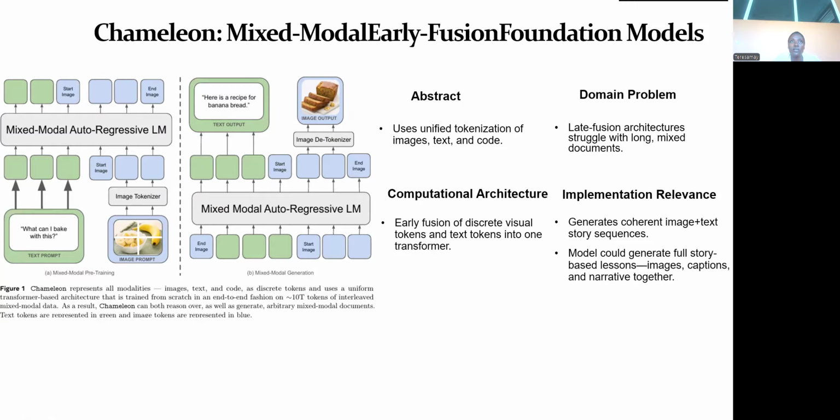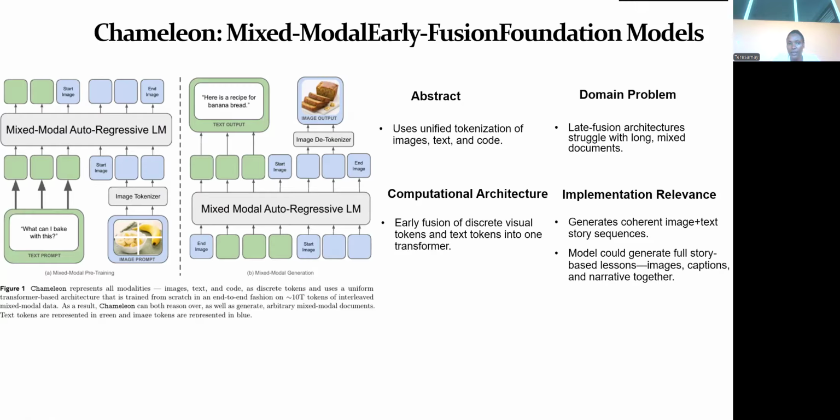So then for the CBC storytelling project, Chameleon's design is important because it allows the creation of complete lesson materials, not in bits, but complete at once, in one pass. So, for example, we could say generating a story with related images with captions and even maybe coding examples, sometimes for the STEM lessons, all together.